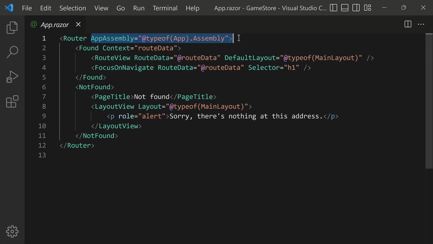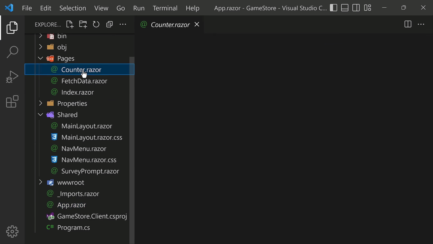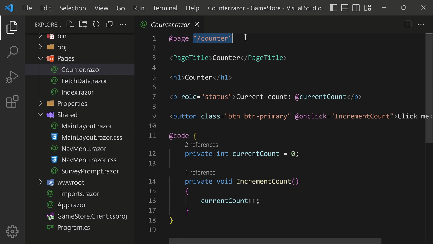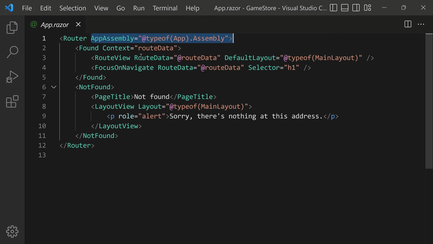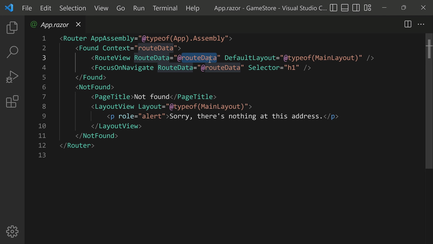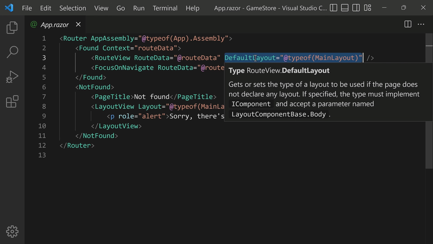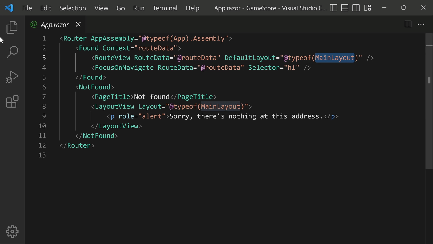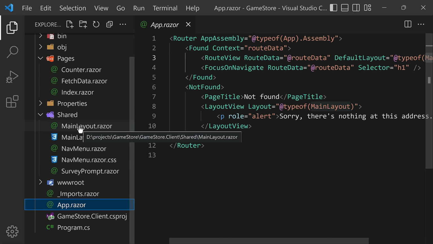So we are just saying, hey, go ahead and find all the components that have defined some sort of route. Like for instance, if you go back again into Counter.razor, you can see that it defines this /counter route. So App.razor via the Router component is going to say, okay, find all of these components that define a route. For each of these, whenever the user navigates to one of those routes, go ahead and use the RouteView component over here, another Razor component, get the data of the route that we need to display and display it, guess where? In the MainLayout in this case. So this is one that defines the default layout for your application. It says DefaultLayout, it is going to be the MainLayout, and that's the MainLayout that we were just looking at a moment ago, right? So that's how you wire up MainLayout into your Razor application.